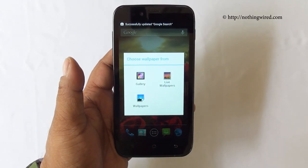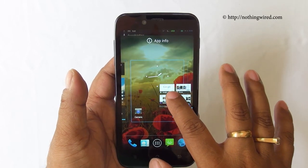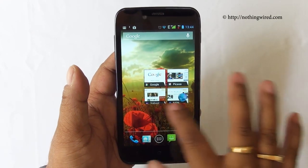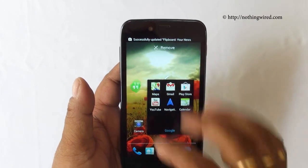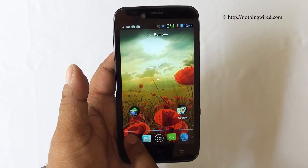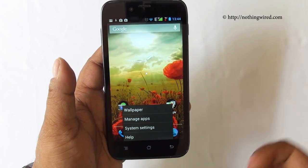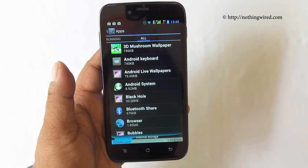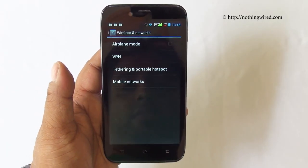Long-pressing on the home screen lets you add only wallpaper; to add widgets you need to go to the main app drawer and the widget menu, then long-hold one and drag it to any home screen. You can create folders by dragging any icon over another, pull items out of folders, and customize your app dock with your most frequently used apps. You can also reach wallpaper and app management from the main settings via the typical Android Jelly Bean settings menu.